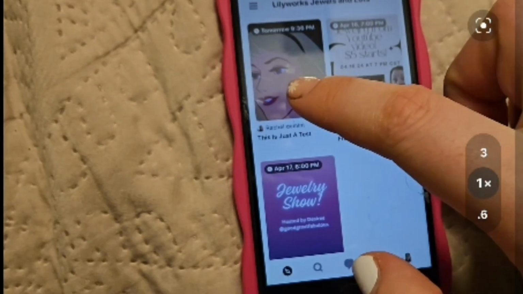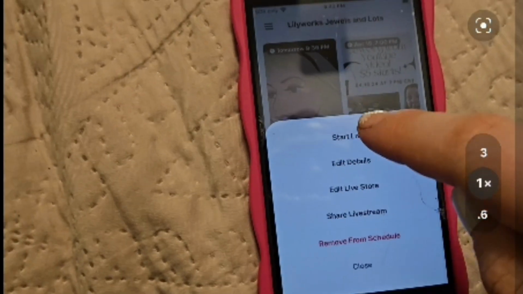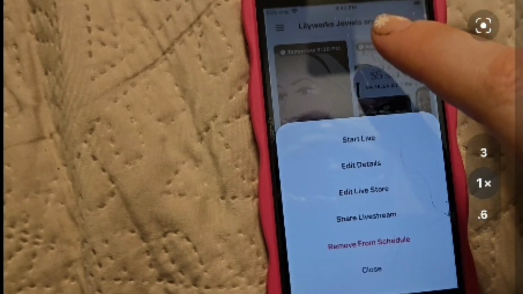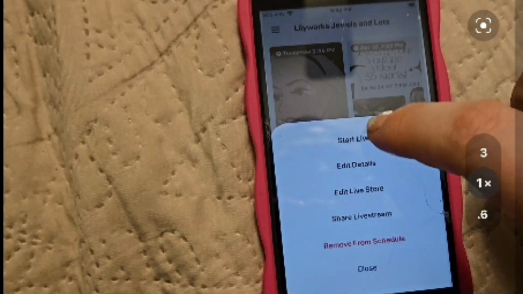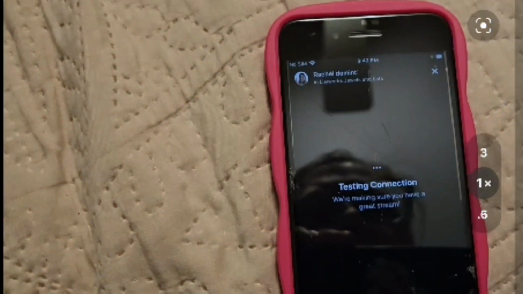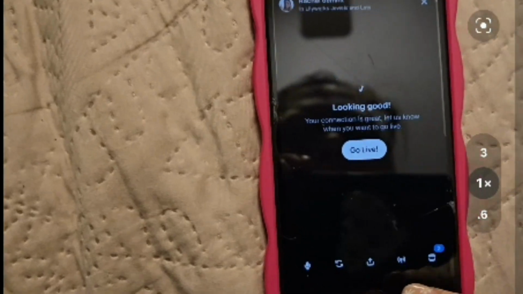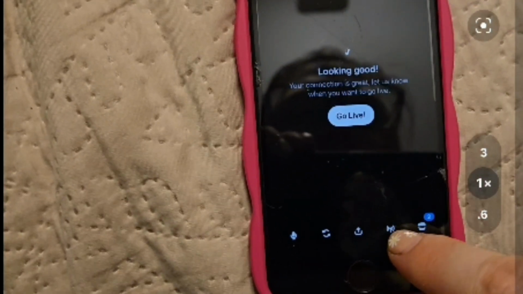So that is that. All right, then I'm going to show you guys, hopefully nobody comes in, how to start live here. So it's testing connection. I'm not going to press go live yet, but I'm going to show you this tower button down here.